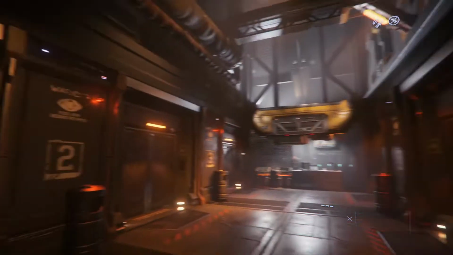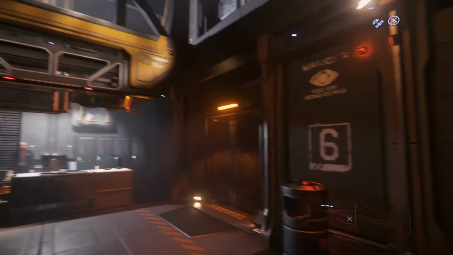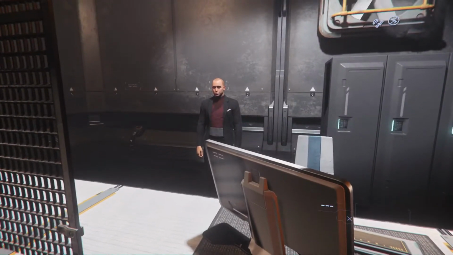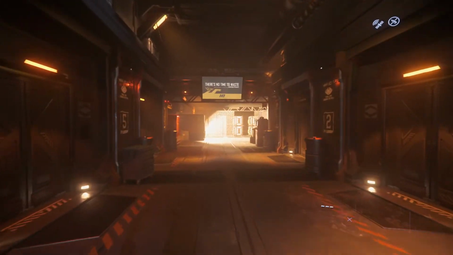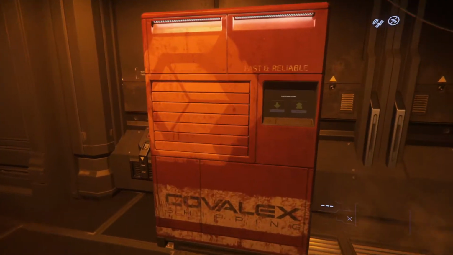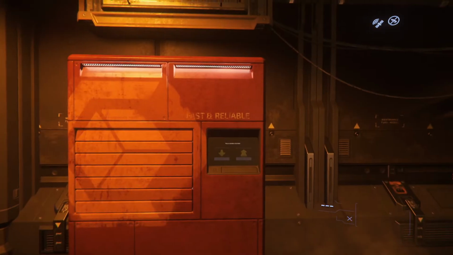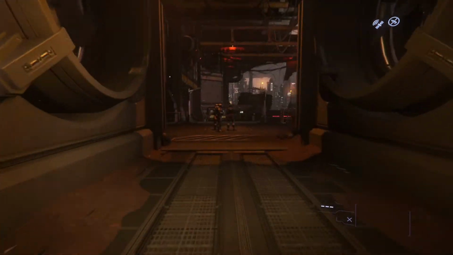Okay, so here we are. There are some more elevators over there coming down from the habs. A little location over here with a little NPC who at this point doesn't do anything. You're going to go this way towards the bright light. There's a little Kovalex shipping and receiving hub there. Not really anything that you need to worry about at this point, but we'll get into that later.